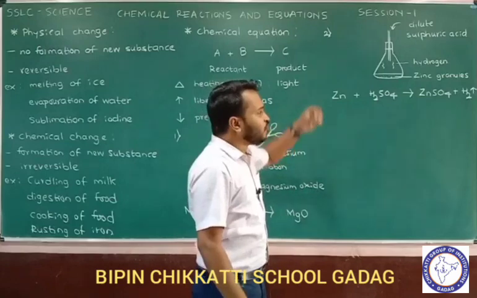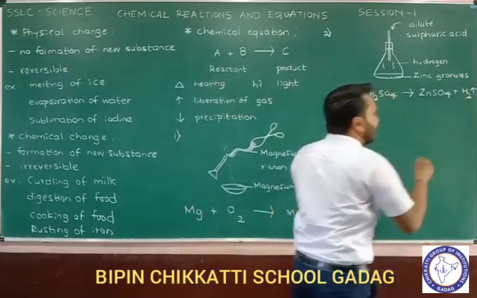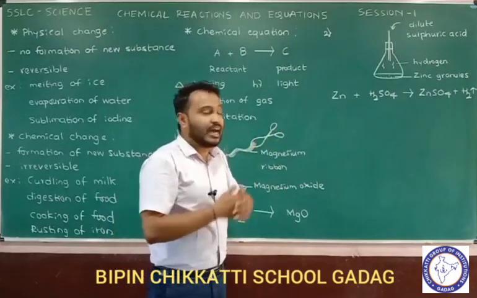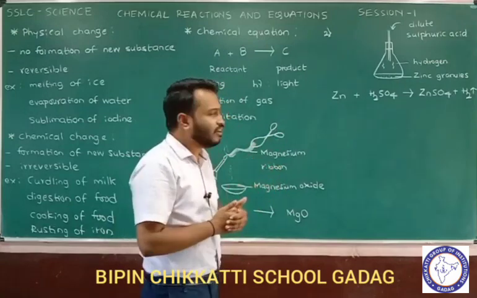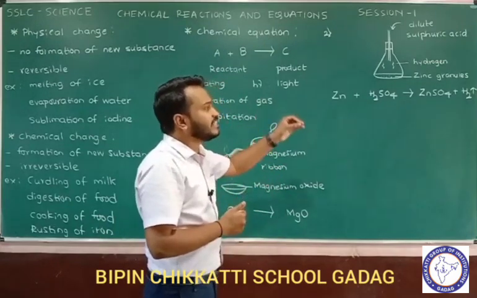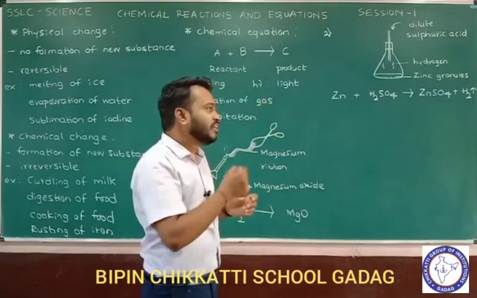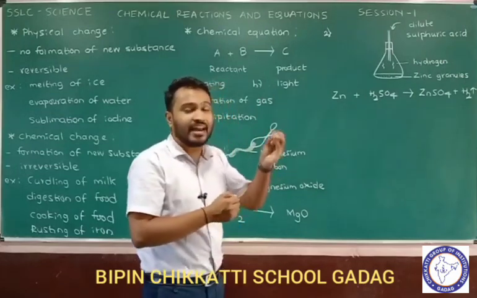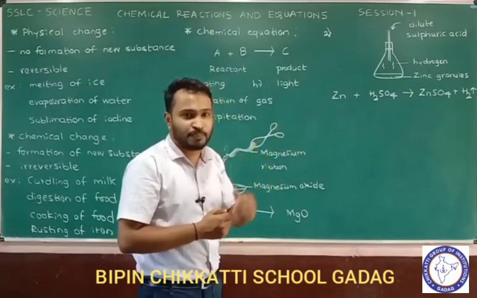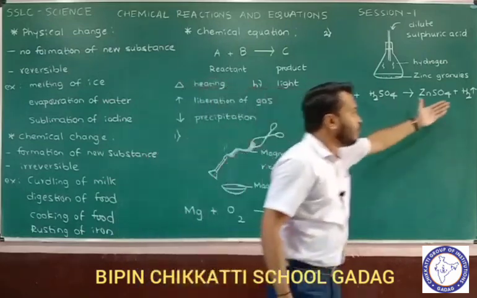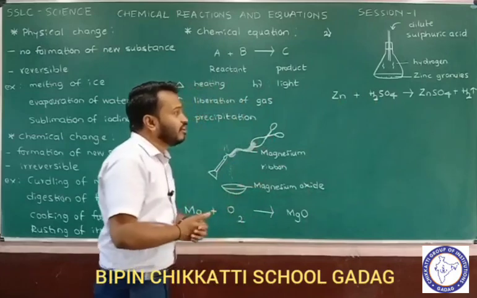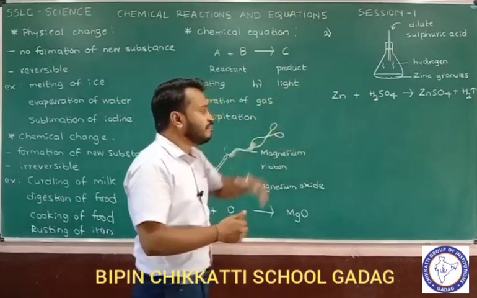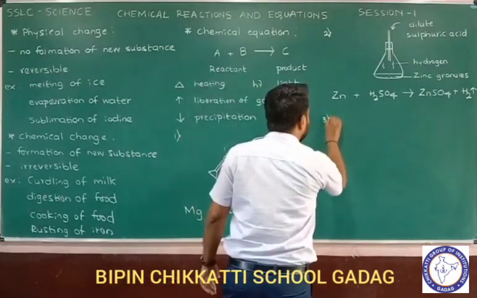Okay, and one more concept I am going to discuss here. The hydrogen gas we are going to get is colorless and odorless in nature. Colorless, odorless, no particular smell. Therefore hydrogen gas can be identified by bringing a burning candle or burning matchstick near the hydrogen gas, so that you get a characteristic sound that we call a pop sound. From that we identify which kind of gas is being released. So this is one more simple thing showing how a chemical change can be written in the form of a chemical equation. One more we'll see.